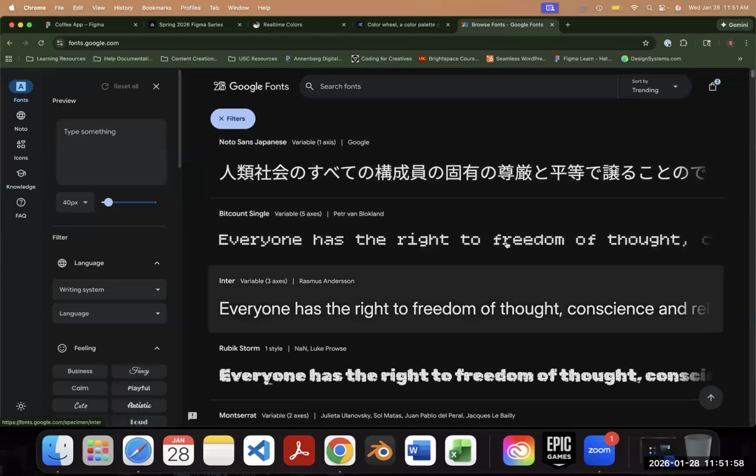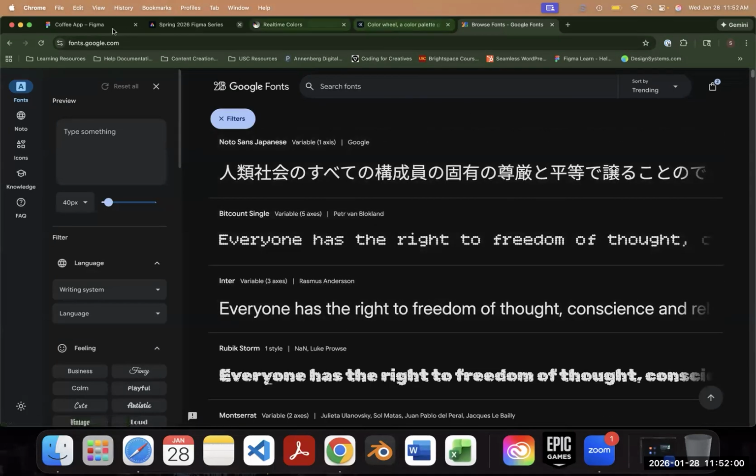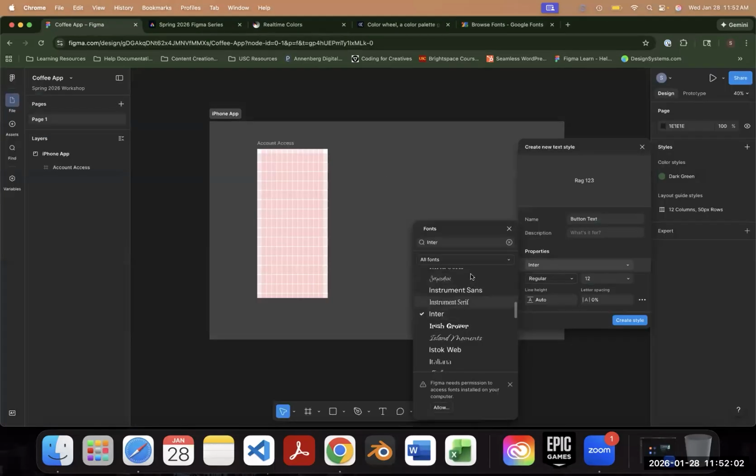So I just like to find fonts that I like here and then go back to Figma and find it in my thing here. There is the option to search. Right underneath this pop-up where it says Inter, which is the default, I can change that, and I'm going to use one called Work Sans. So if I just type in work, we see Work Sans. You may see this notice down here.